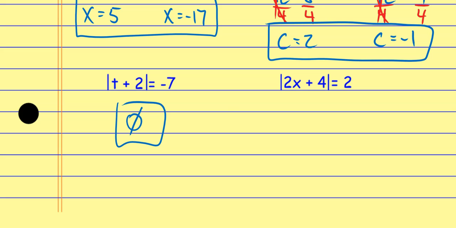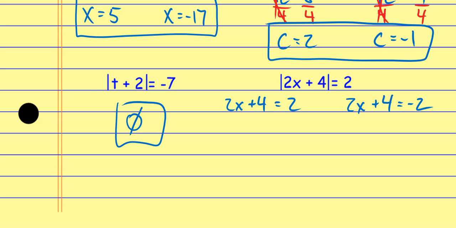If I look at the next one, once again, I split it up, so the 2x plus 4 equals the 2, or the 2x plus 4 equals the -2. Again, the absolute value is 2, which means the distance is 2. Well, there's two different values that are that far away, the +2 or the -2. It just really is saying, hey, we're 2 units away. Now we have to do two equations because it could be the positive version or the negative version, okay?